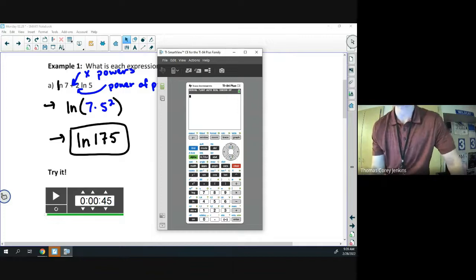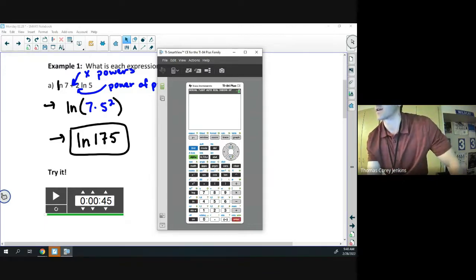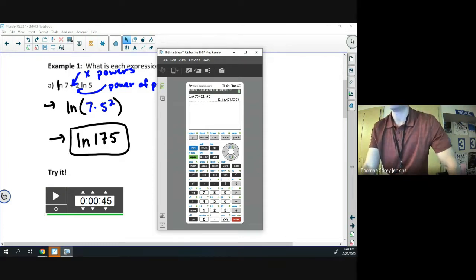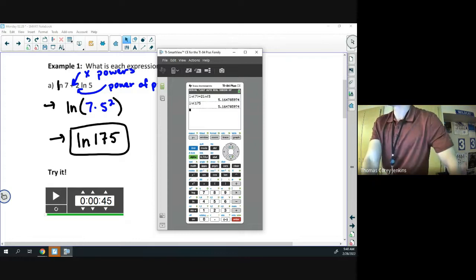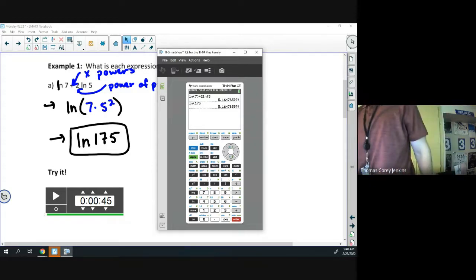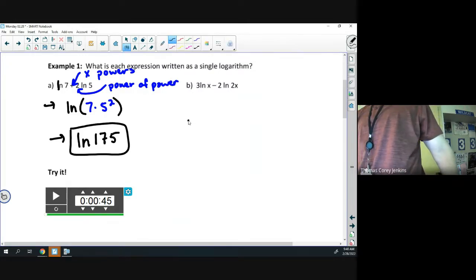If I type it in the original way, natural log, so that button, it literally says ln. It's right below the log button. So natural log of 7, I'm going to close those parentheses, plus 2 natural log 5. We have no idea what that's going to be, but we'll just let our calculator tell us. So it's like 5 and change. Now let's see if that's the same thing as the natural log of 175. And it is, right? So that just confirms that this stuff works, okay? So let's do one more together, and then you can try one.